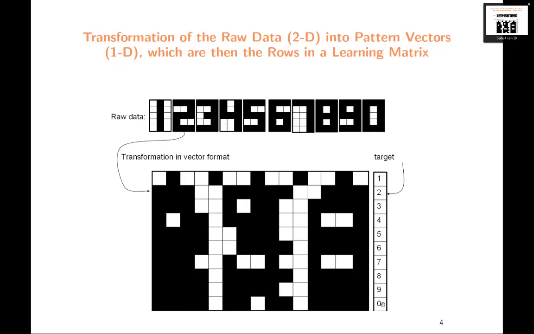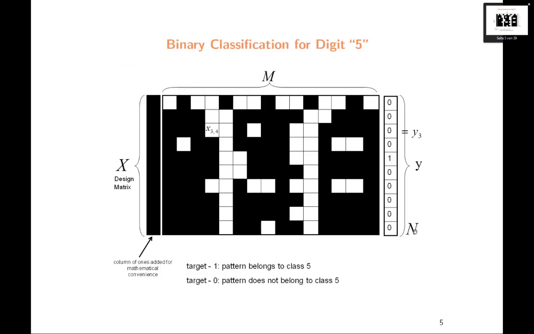So on the left side, sometimes it's called design matrix. So each row is an input vector. So it's a row, which is important. And the last column here says what the targets are of the corresponding training patterns. So the number of real inputs, so in this case these pixels here, the number is m in our notation, large M. The number of data points in the training data is large N, so you have n examples.